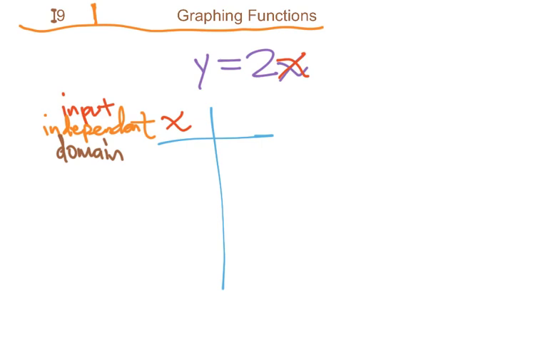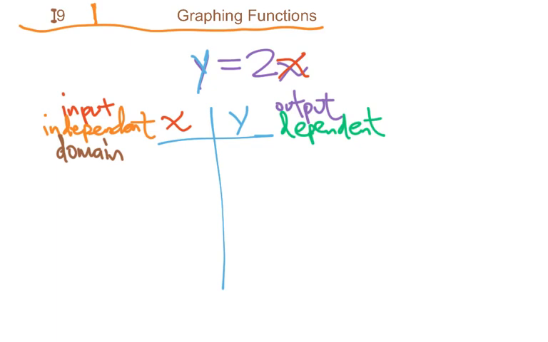So if x is the input and we focus on our y, the y is the output. If we say that x is the independent value, we say that y is the dependent value. And we've talked before why that makes sense, right? We always input for the x, which puts out or outputs the y. We can put in anything we want independently into the x, but whatever the y becomes is absolutely dependent.